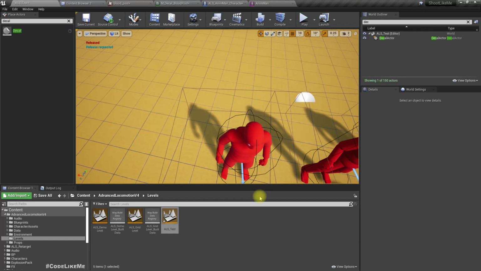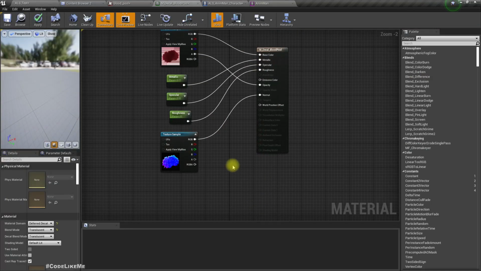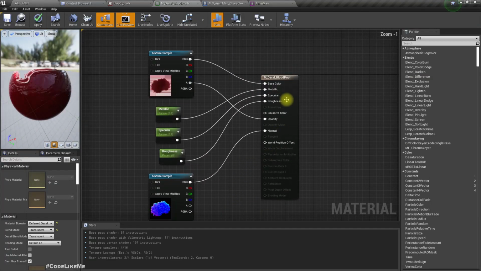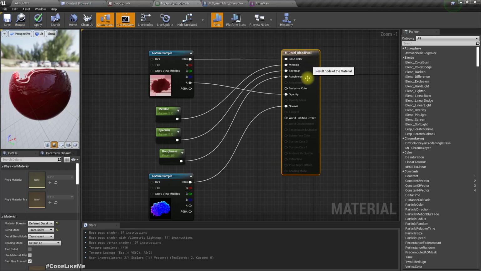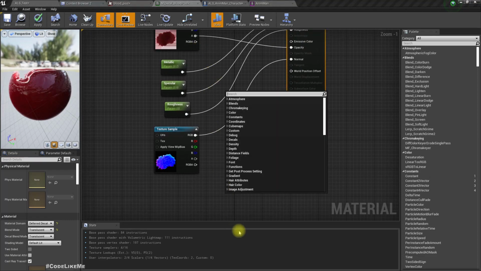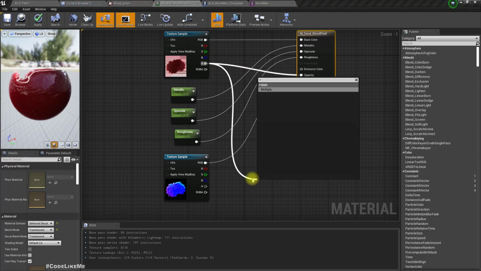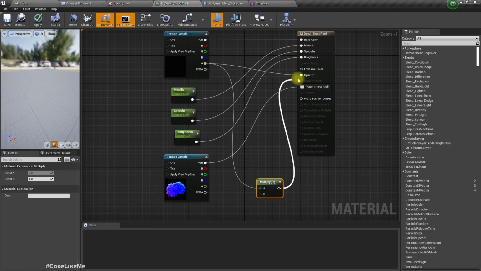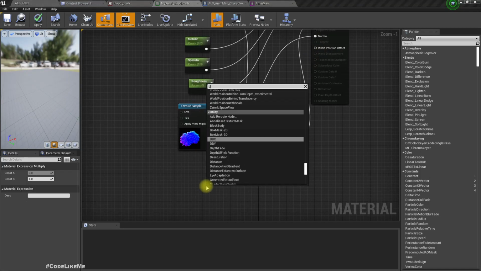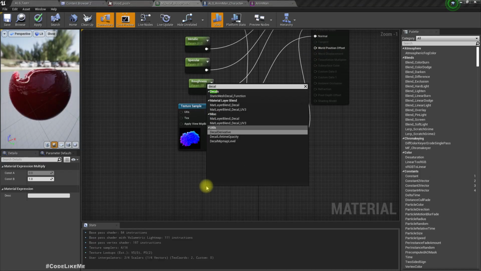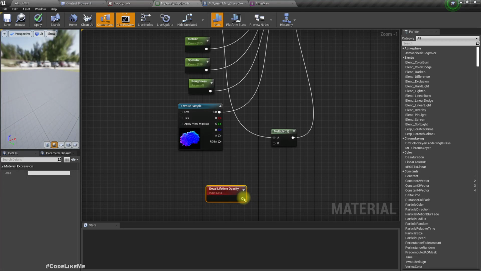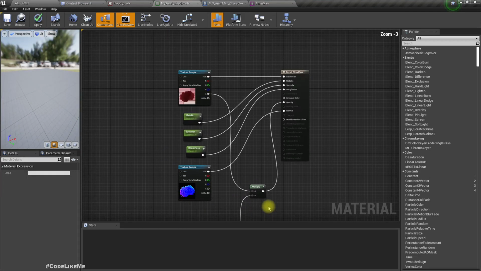Not good. I did a bit of googling and found out that in order to have these fade in fade out effects, we have to multiply the opacity, this opacity input, with decal lifetime opacity, this input.